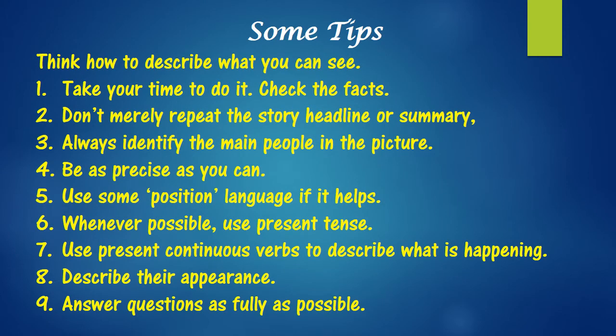Dear students, now I'm giving you some tips. Think of how to describe what you can see. Number one, take your time to describe it. Check the facts. Number two, don't merely repeat the story headline or summary. Number three, always identify the main people in the picture. Number four, be as precise as you can. Number five, use some position language if it helps.